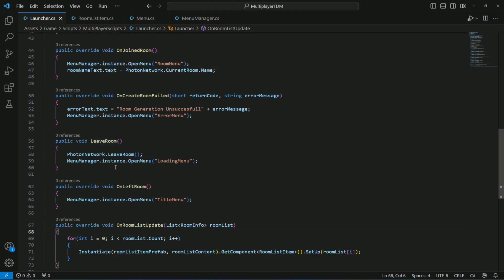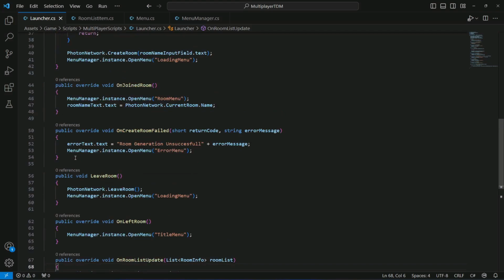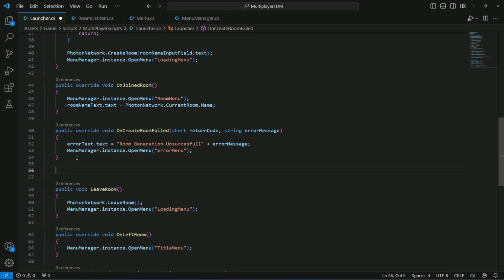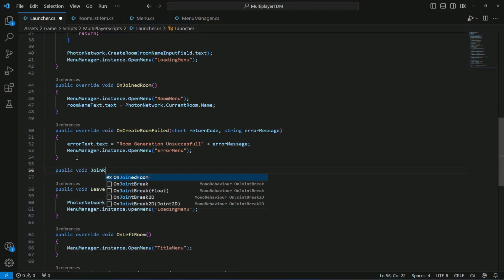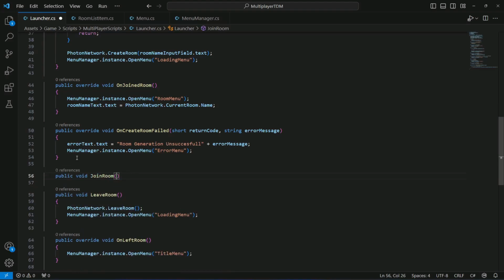Before the leave room method, you can type this method anywhere you want. So we will say public void JoinRoom. This is going to require info.